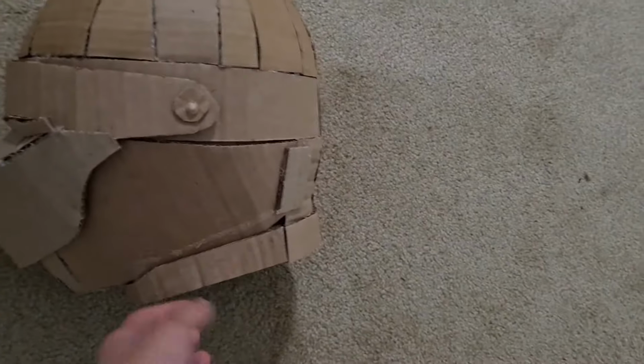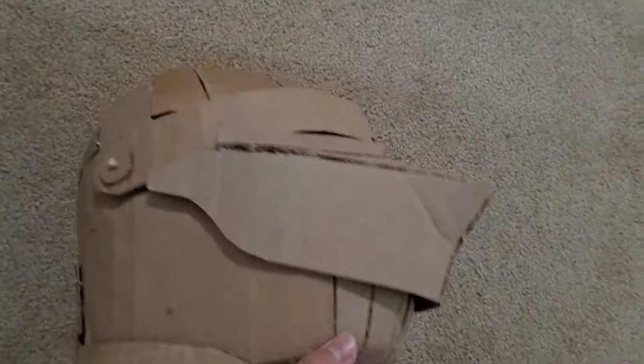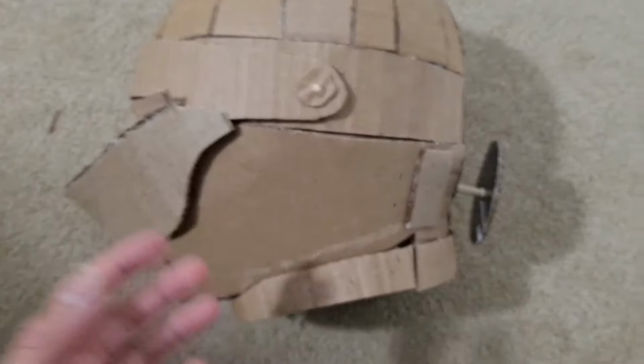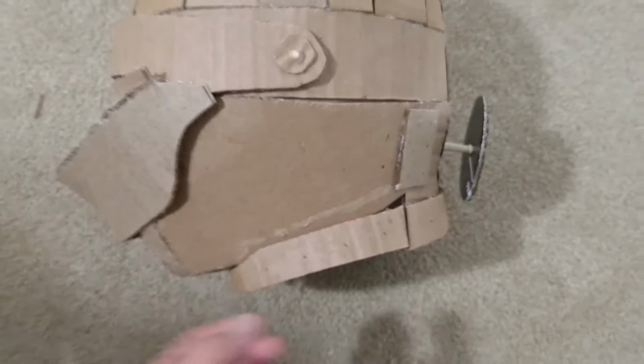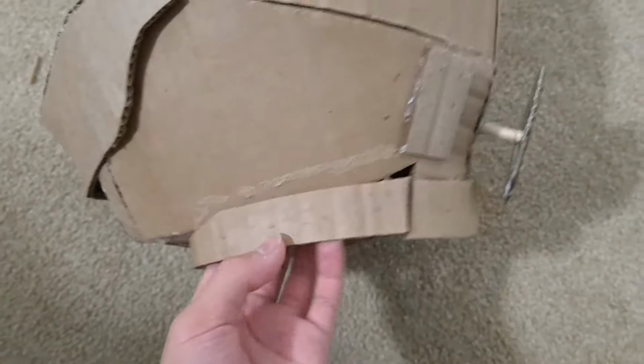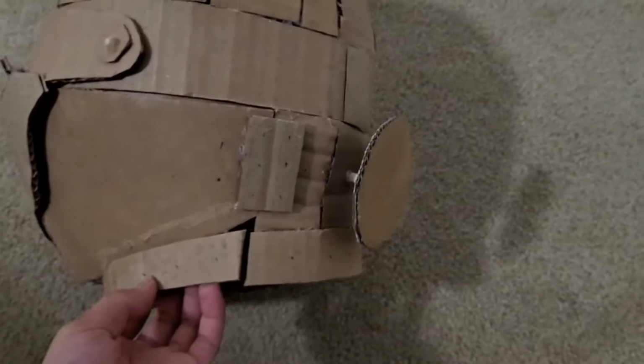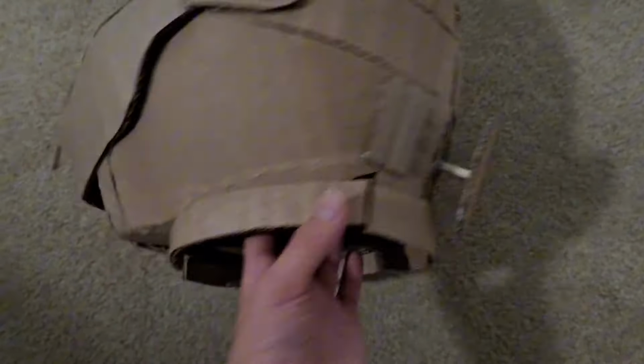So let's work on detailing the helmet. So I added a rondel. It's just a circular cutout of cardboard with the chopstick I cut up earlier, and it's just glued to the back. And yeah. So I wanted to add some, what do you call them? I think rivets, and I just marked where I'm gonna put them.